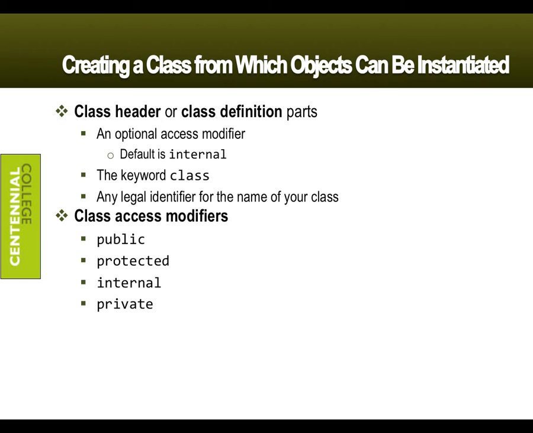So, what do I want to talk about? Class modifiers. We talked about this already. We said there's a bunch of different access modifiers you can use for methods and properties: public, protected, internal, and private. The two most common access modifiers are public and private. Protected we're going to use only when we create subclasses, which we're not going to get to now.